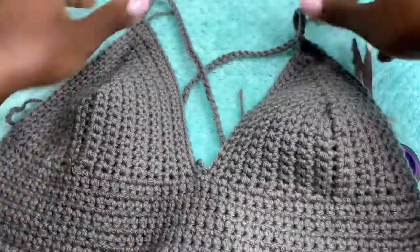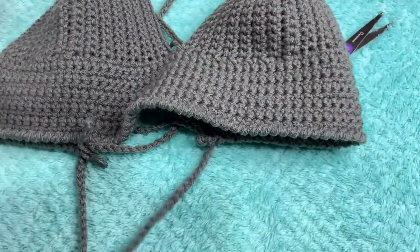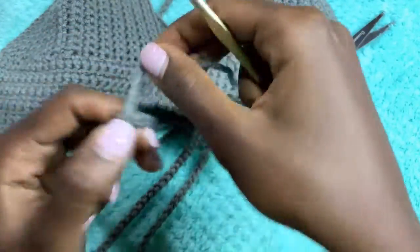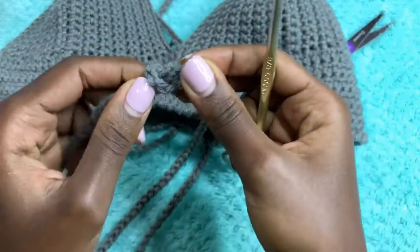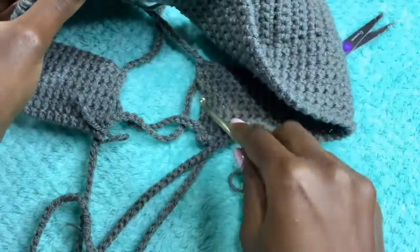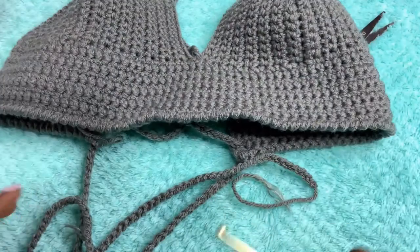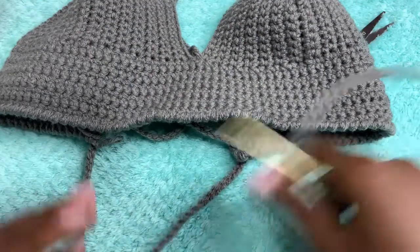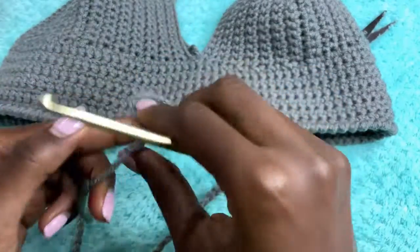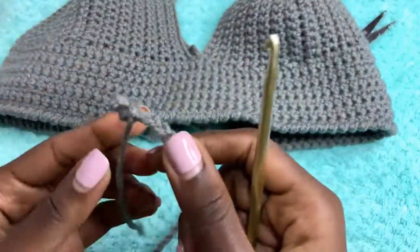So that marks the end of our tutorial. The other thing I wanted to point out is you can tie a knot at the end of this project because you don't want these strings to pass through here, because sometimes people don't know how to put them back. The other option is to put beads at the end of these strings, because your client may wear it and fail to put them back when they're out.